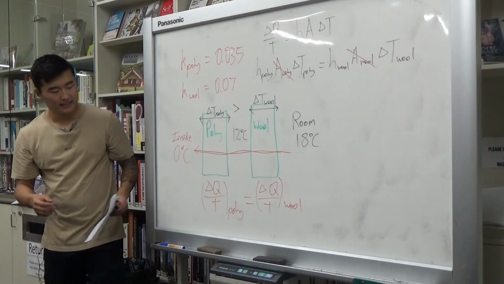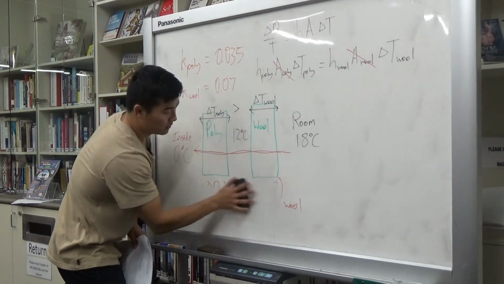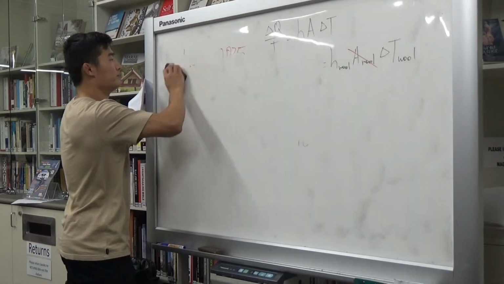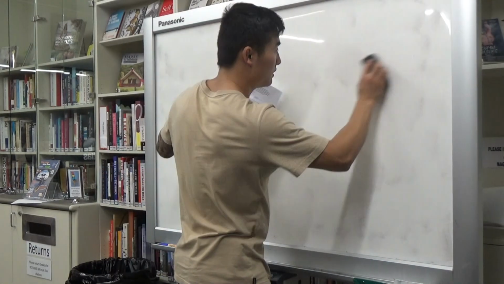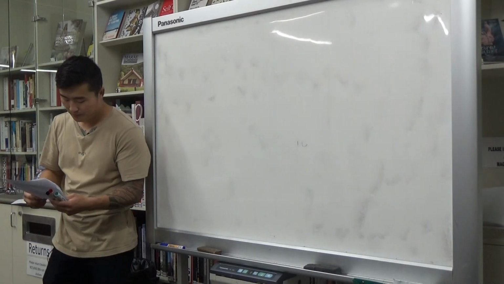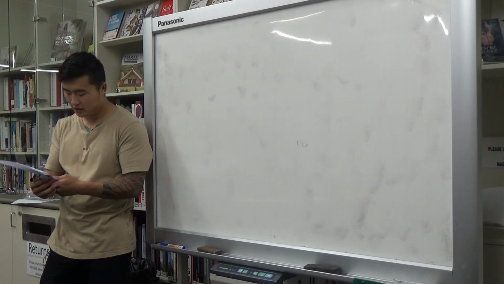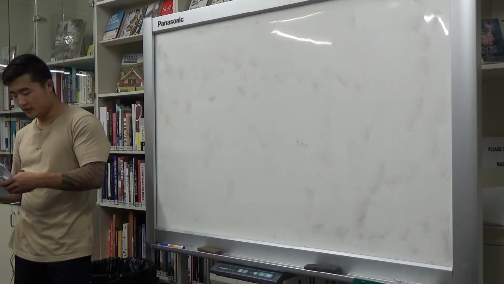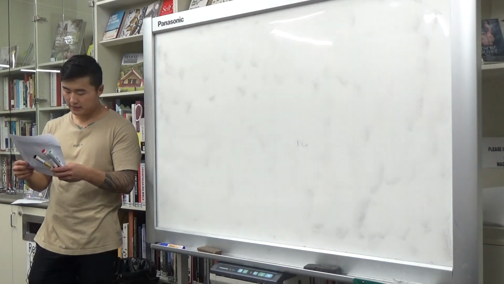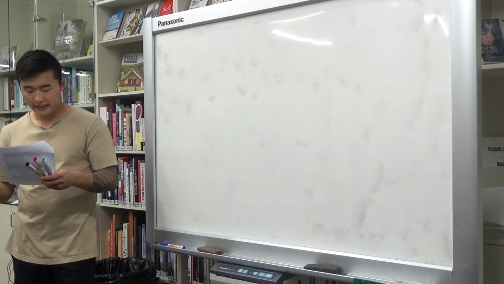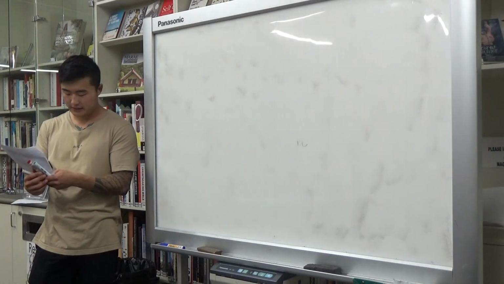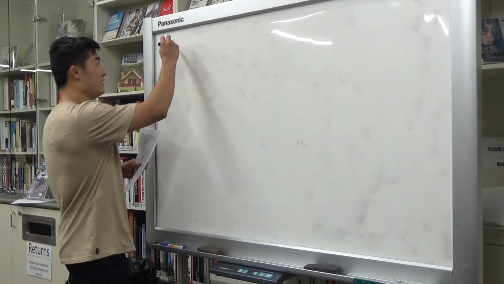Number 8, a student has a skin surface area of 1.2 meters squared and a skin temperature of 25 degrees Celsius. He's wearing 1 millimeter thick polyester clothes, and the surface heat transfer coefficient for radiation and convection from the surface of his clothes is 25 watts per meters squared per Kelvin. What's the rate of heat transfer from his skin through his clothes to the outside air if the air temperature is 5 degrees Celsius? All right, so we'll write down the variables that we have.